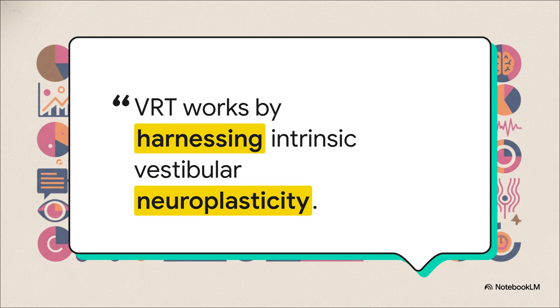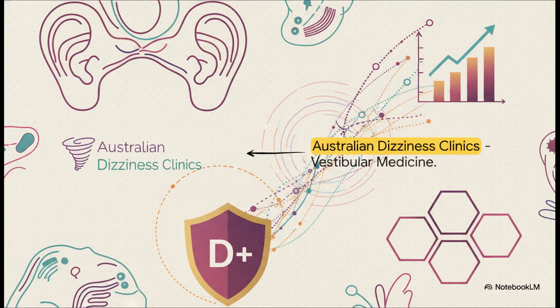VRT must be dose-graded, it absolutely has to be titrated to provoke mild to moderate symptoms to create that necessary error signal, and it must be rigorously retested at 6 weeks using published MCIDs. It has been absolutely fantastic exploring this evidence-based material with you. When we actually treat data as the true hero of our clinical practice, we ensure that every single 6-week program wraps up with a defensible, life-changing result for the patients who need it most.